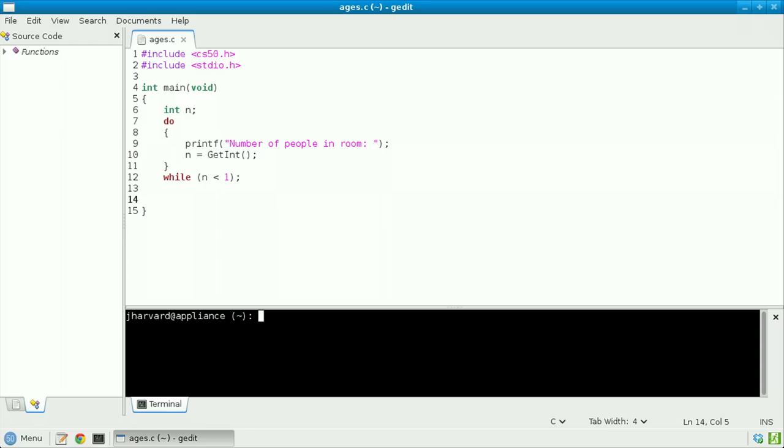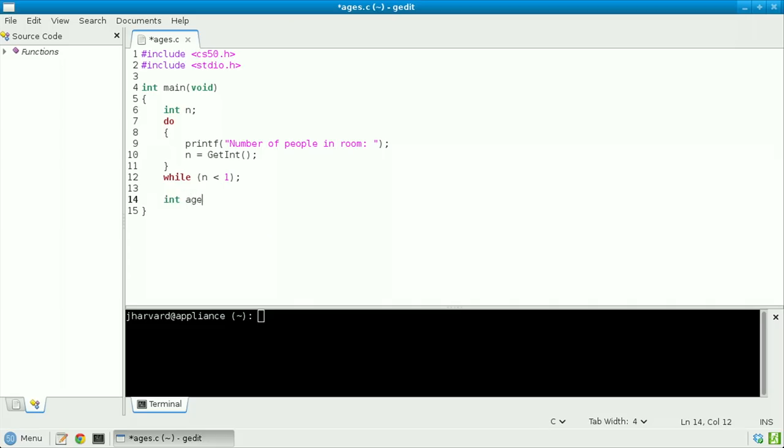Let's begin by first prompting the user, as I've done here, for the number of people in the room using getInt and a do-while loop in order to get an integer n. Suppose we now want to ask each such person in the room for their age. Well, my instincts would be to use a loop to do that prompting, but I also need a place to store those people's ages. And my first instincts there would be to use a variable for the first person's age, another variable for the second person's age, sort of along these lines.